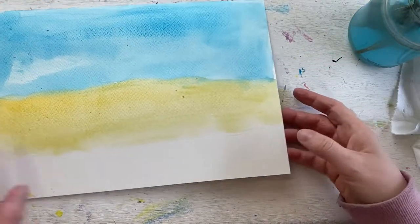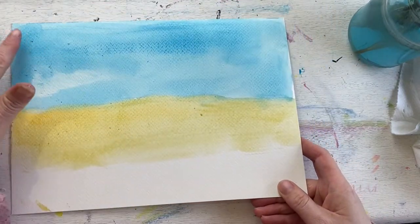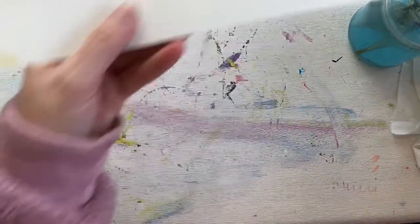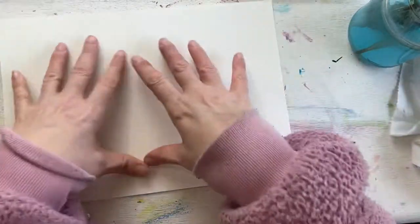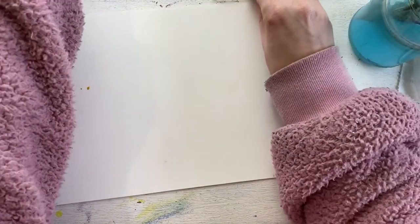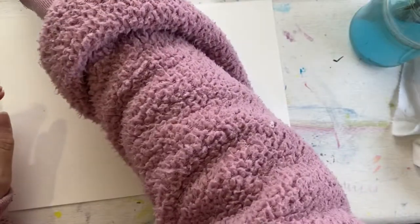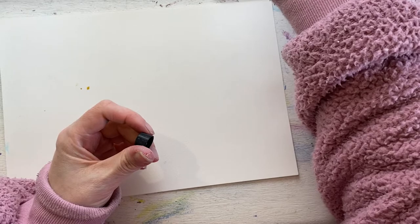Okay, now that is the sand done. Now we can pop that one aside. Once this is dry, I'll come and get those little bits of paper off. So now I'm going to do a whole page of different blues that will be used as the ocean, and I'm going to cut them into pieces. Just going to do a little bit of each blue.